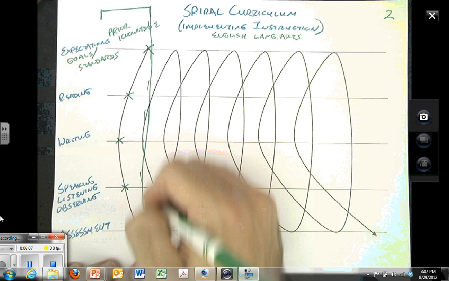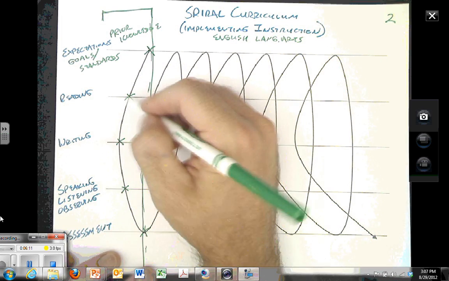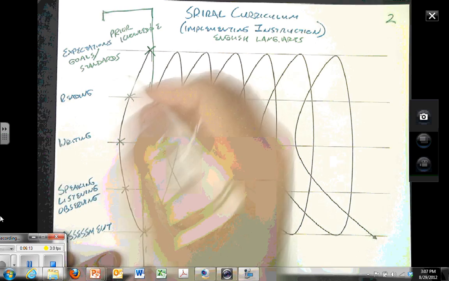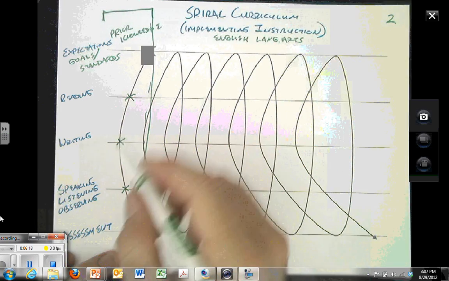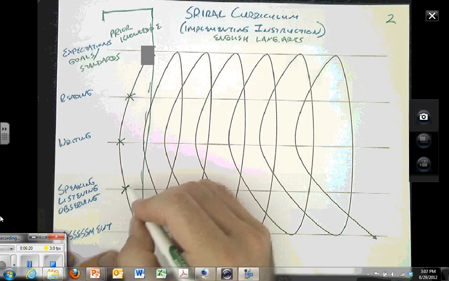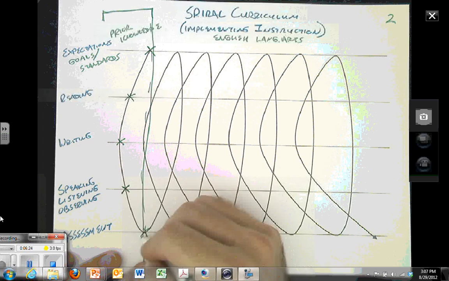Everything here is prior knowledge. What kind of readers are the students? What are they capable of? What kind of writing are the students doing? What do I know that they could do before they came to me? As far as speaking, listening, and observing, what are their skills? What are they able to do? What are they willing to do? And then I'm assessing those things.